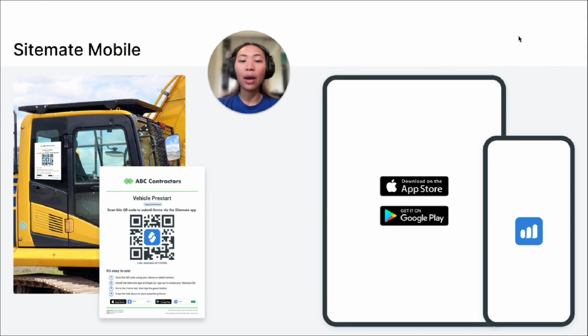If you dry hire out your plant and equipment, you can create a QR code to allow or require your customers to perform daily pre-start inspections with their phone or tablet, ensuring consistent and thorough checks, enhancing safety and extending the operational life of your assets. And this can be done through our Sitemate mobile app designed for your external users. Both Dashpivot and Sitemate apps are available on iOS and Android devices, making this process even more accessible for all personnel involved, whether they're internal or external to your organization.